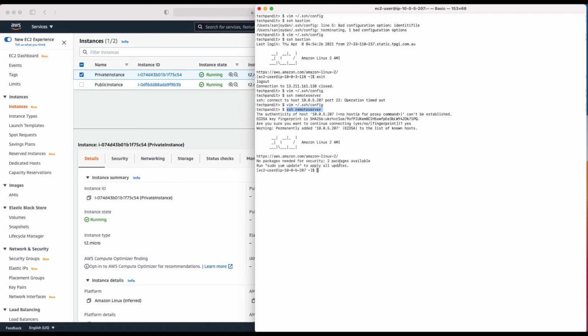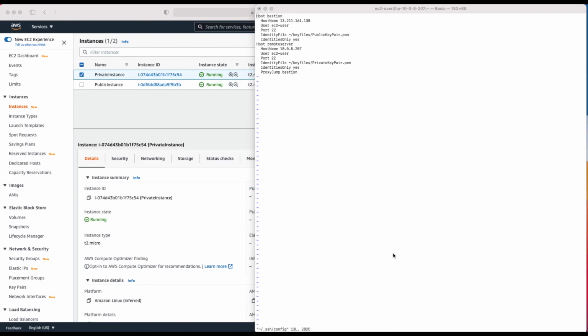Instead of that, I have all the keypair files in my local machine. I no need to copy anywhere, just configure this SSH config, and then just provide the path, provide SSH remote server. Yes, so remember, this is the way you can set up the SSH proxy to access the private subnet instances. So you now know how to use this proxy jump.